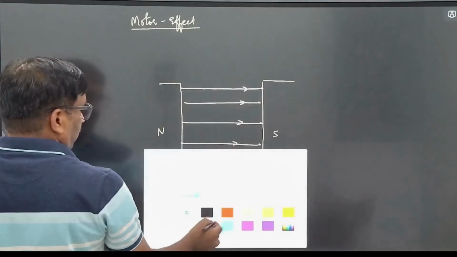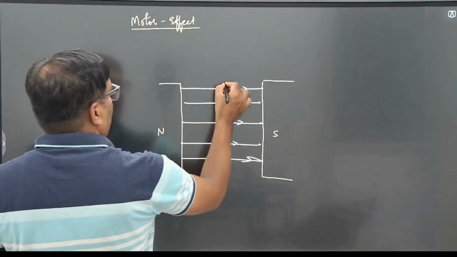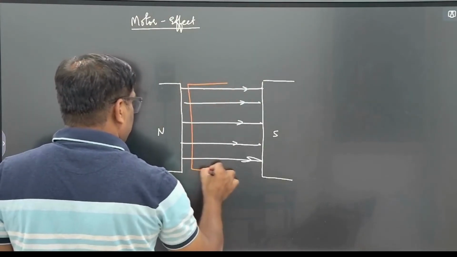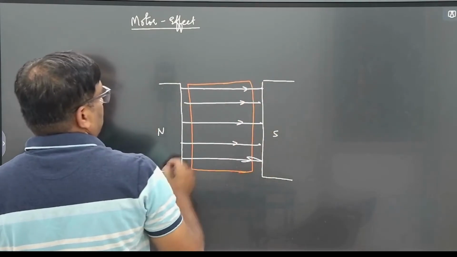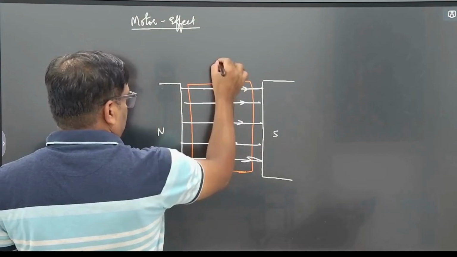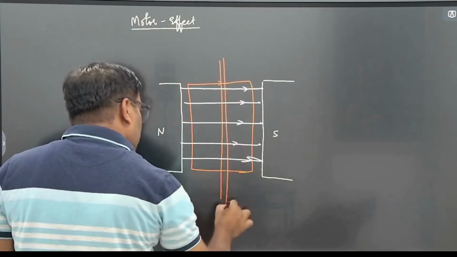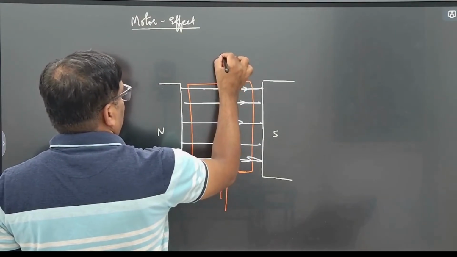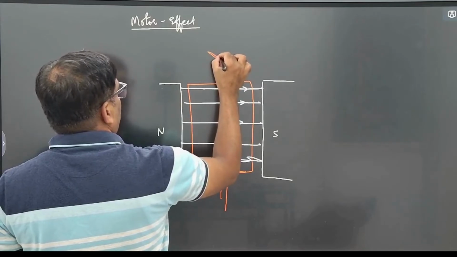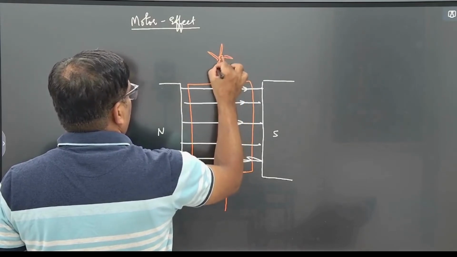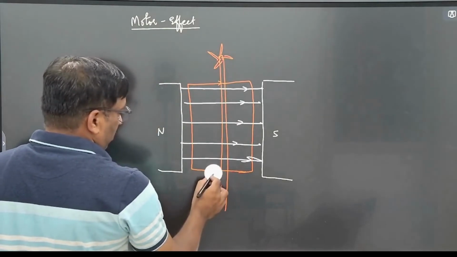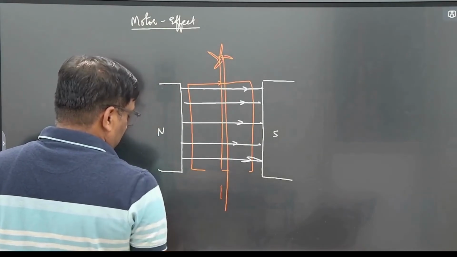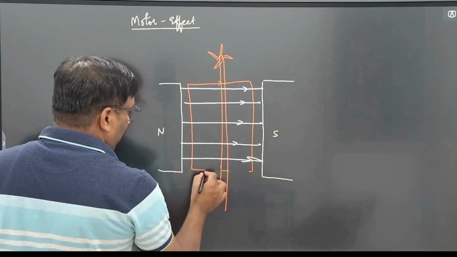In this, there will be one coil. This we call an armature. This is a current carrying coil. This coil is placed on a shaft rod, and this rod will be able to rotate. This rotational motion we will be utilizing now. So here what will happen now? Here we want the current to flow in only one direction.